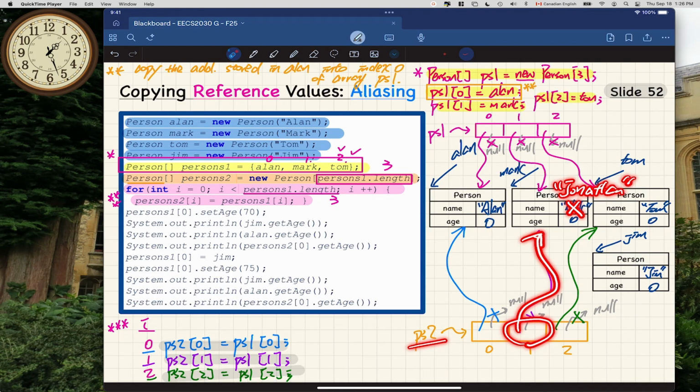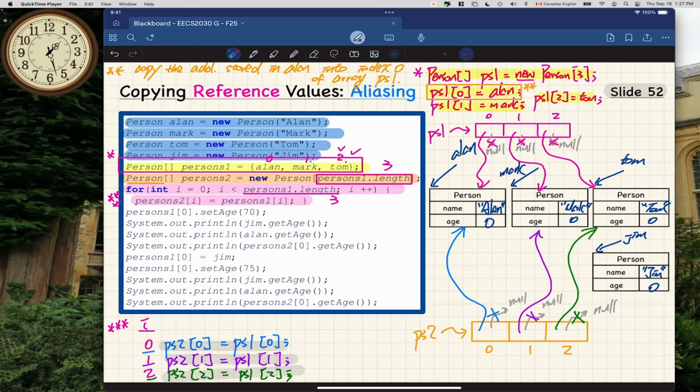So you can see that the same object here is also being referred to by this location here and also this location here. So now after the change, if you try PS1 at index 1 dot name, it is going to be Jonathan. Also, if you try mark.name, it's also going to be Jonathan, right? Good. So that's a very common phenomenon for aliasing. Aliasing simply means if you access the same object using just one of the aliases, the effect is going to be visible to all the other aliases for the same object. We're going to see something very similar in the following code.